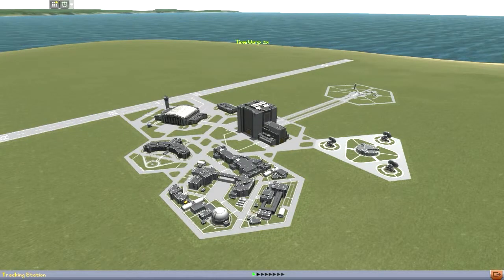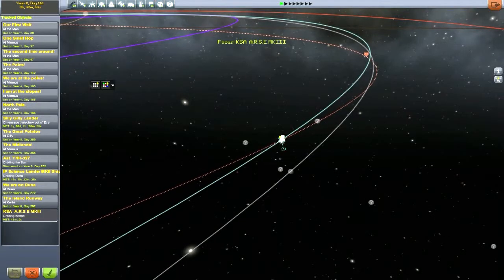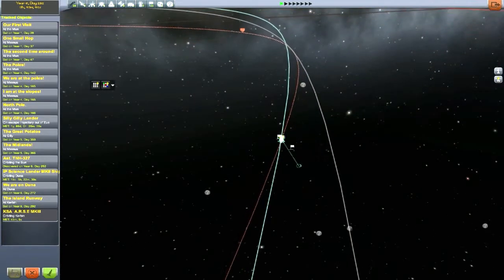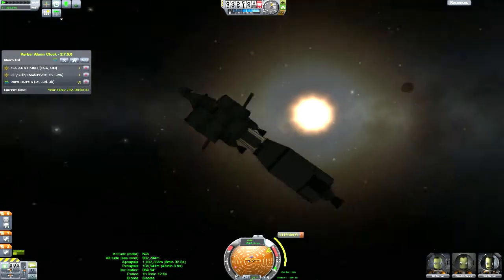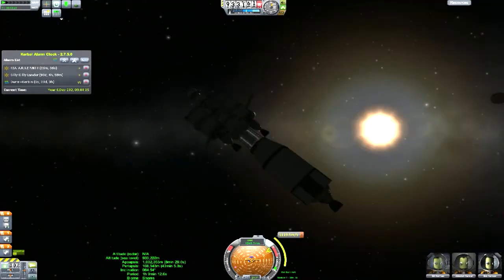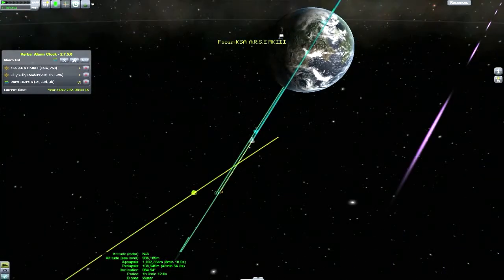Now, knowing this, I sent Bill, Bob, and Jeb up in the Kerbal Space Agency's latest creation, the Asteroid Redirect Science Explorer, or, as you guessed it, ARS. Kind of a poor acronym, but I thought it was quite funny. And it's actually the Mark III. And you're going to recognize the craft a little bit, as it's my tug with a bit of a Skipper engine put onto a big fuel tank. I could have probably used a full-size tank almost there, or even two halves. But anyways, I'll show you that asteroid.